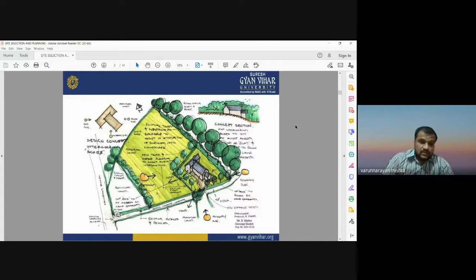This is a rough structure of any kind of site selection process. The site analysis process includes some basic information. This figure is a rough sketch of the construction site showing the factors that are important for the construction of any building, any kind of urban feature, or any office building. This figure is showing a rough structure. You can see here the roads, and then there are some trees.